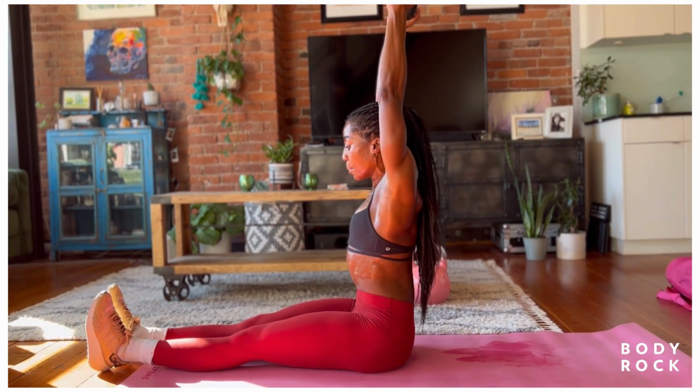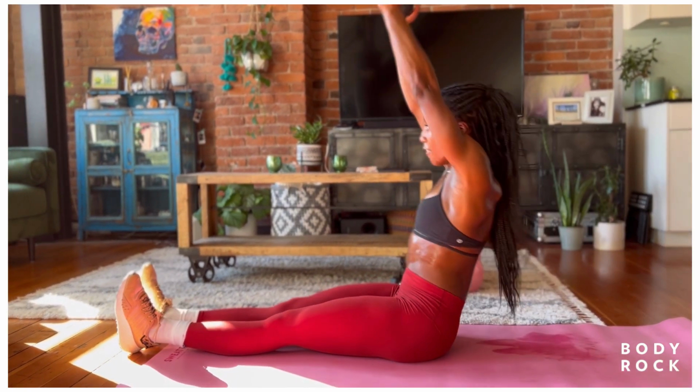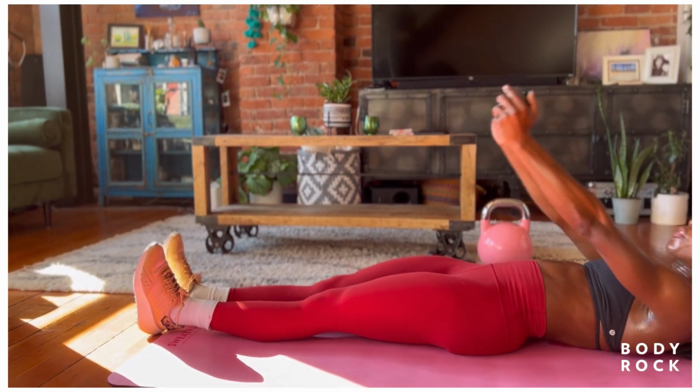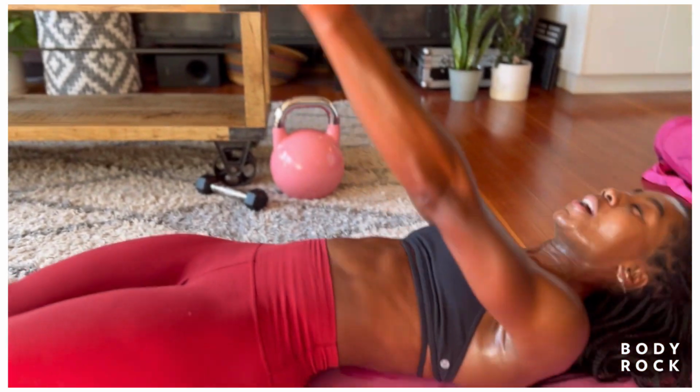Counting you out right here, team. You got 8, 7, 6, 5, 4, 3. One more rep, 2, and 1. Take it down to the floor. Release that weight. We're into our final push.